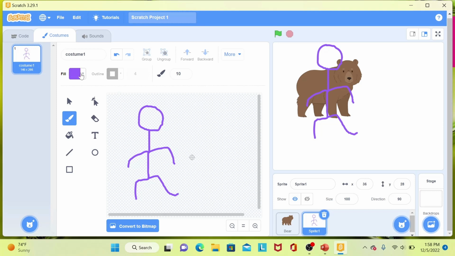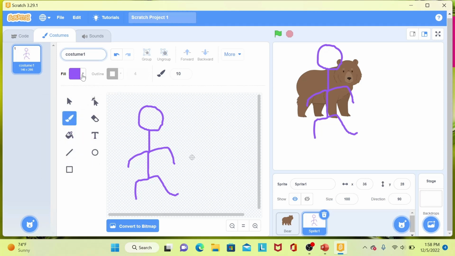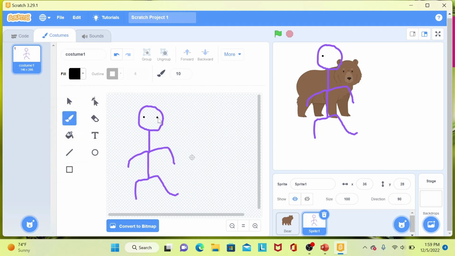Okay, so let me use a different color. To use a different color, you go to where you have fill. If you go to fill, you can move these sliders and choose the color of your choice. Let me use a black. That's dark red. Let me just use black. So let me put my eyes and my nose. Oh, I have a big nose and a mouth.